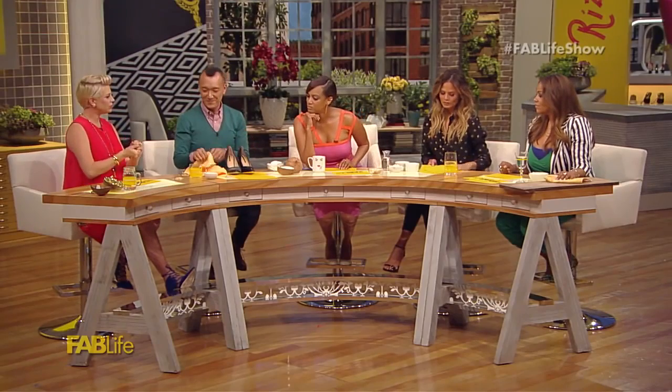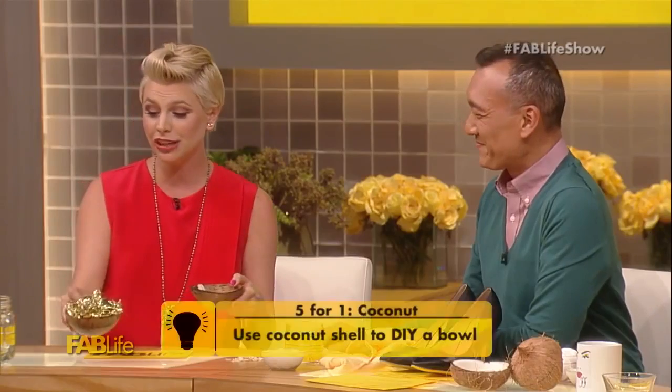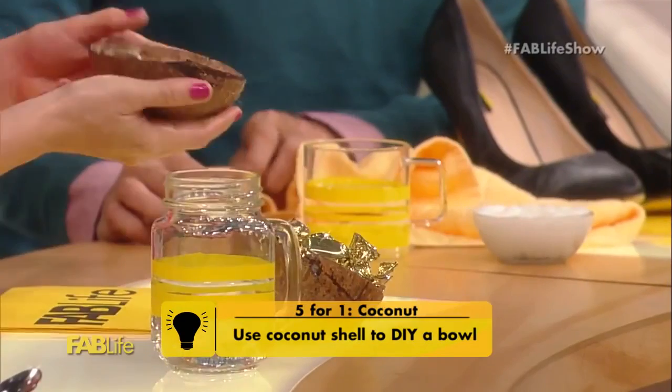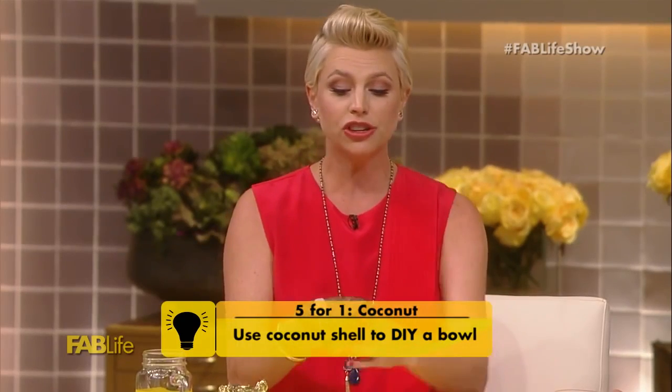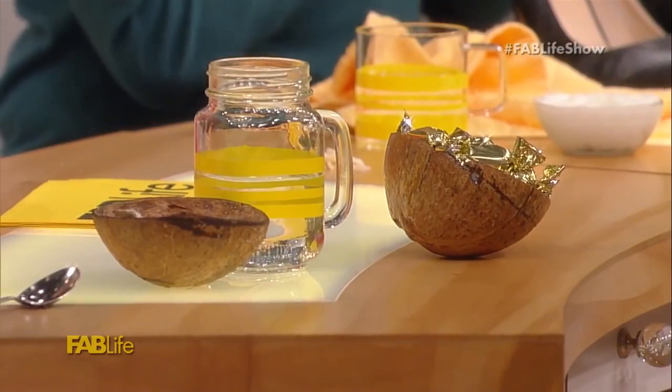Once you guys are finished doing all your tricks with your coconut, you've got a coconut shell left over. Hula girl outfit? Well, in Chrissy's case, DIY bra. In Chrissy's case, yes. In my case, no. You can actually make a really chic little bowl out of this. All you do is take your raw coconut, sand the inside and the outside, and then use a simple lacquer paint, lacquer the outside, lacquer the inside, chic little bowl. That's cute. Love it.